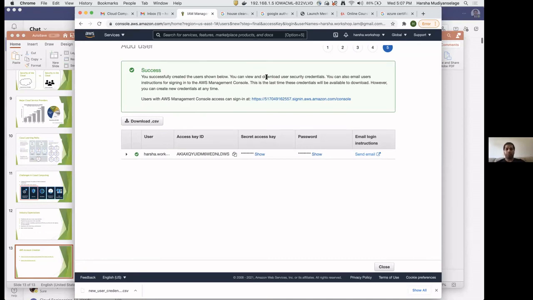We will learn how to make better use of tagging when we deal with services like RDS, the database, EC2, even the S3 object storage buckets. When we go into those services, we will learn the actual purposes of tagging.